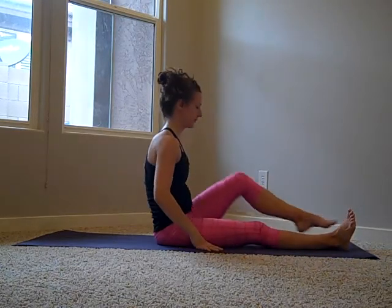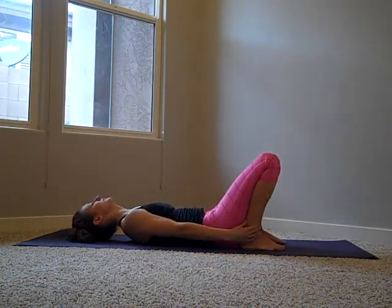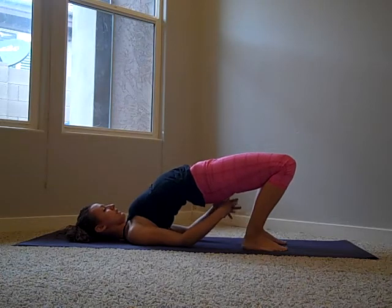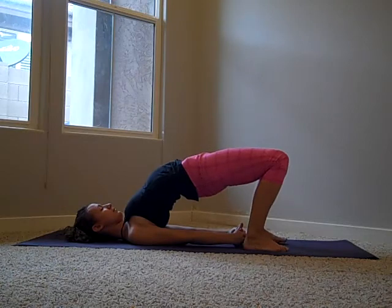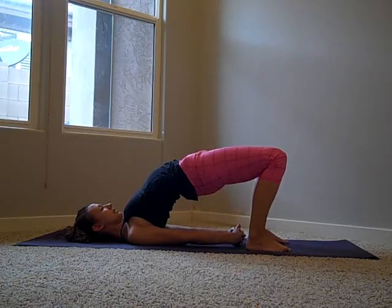Inhale brings you up. Plant the feet. Scooch the hips forward. Grab onto the ankles. Coming down. Inhale lifts the hips up, keeping a hold of the ankles if you can. If not, clasp your hands underneath your back. Scooch the shoulders under and lift the hips high. Press into the heels. Not lift the heels up, lift the hips up. Breathe. Exhale, lower down.